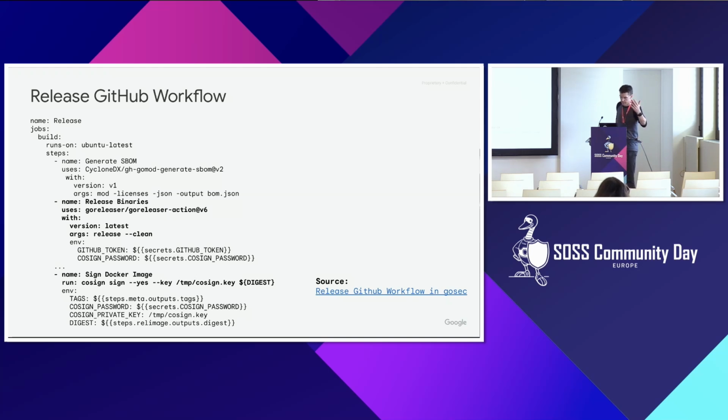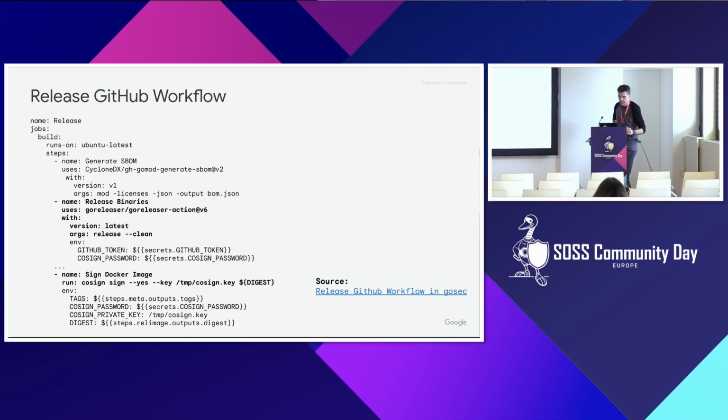Let's suppose we have this Go project. We just need 3 simple steps. One, an SBOM generator step. We can use another tool; this is just for example. Then we have this release binary part, where we call the GoReleaser tool with the manifest which I showed previously. And in case we want to release a container, we also need to add a signed Docker image step, basically a container image step, after we build that container.